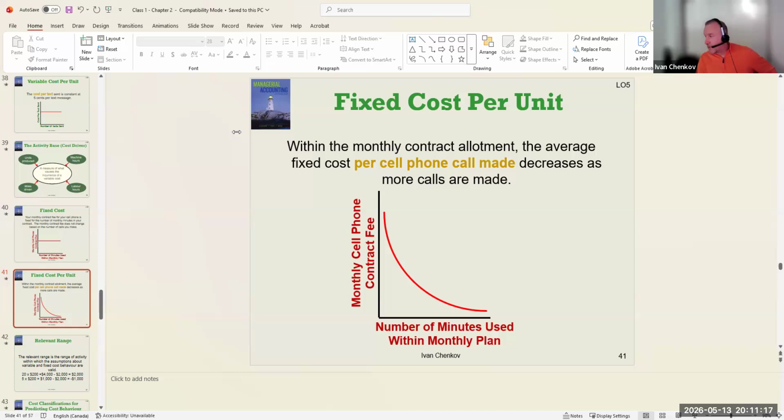But then we're going to come to another question. If the cell phone plan is your total fixed cost, and then the usage determines how much the cost per text message will be, how about the cost for the course? What kind of cost is it? The cost that you pay for this course, what kind of cost is it? Fixed cost or variable cost? It's a fixed cost. Correct?